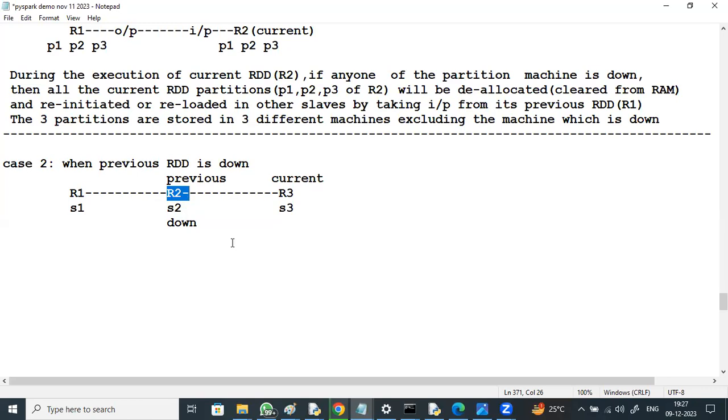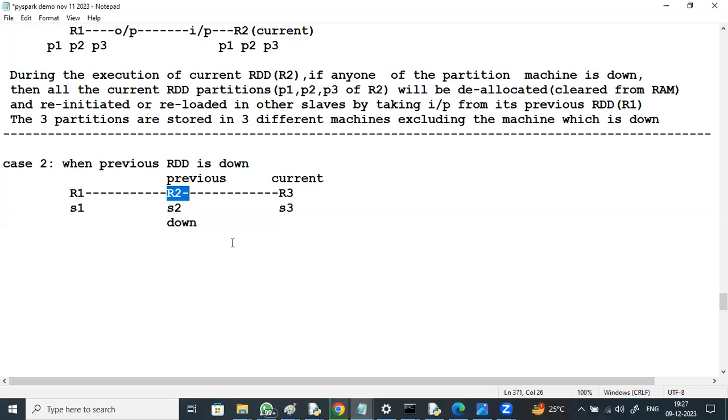R2 failed means its partition machines are down. Then can R2 collect the output from R1 again? Can it recompute? Can R2 recompute by collecting input from the output of R1?